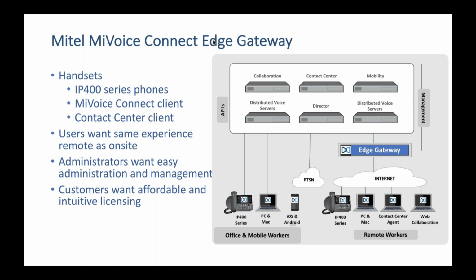The Mitel border gateway can be deployed with a public-facing IP address. It has a built-in firewall. It has IP address whitelisting and blacklisting supported. Both the Mitel 5300 series phones and the 6900 series phones use a proprietary protocol that is encrypted. And on the SIP side, we use TLS 1.2.